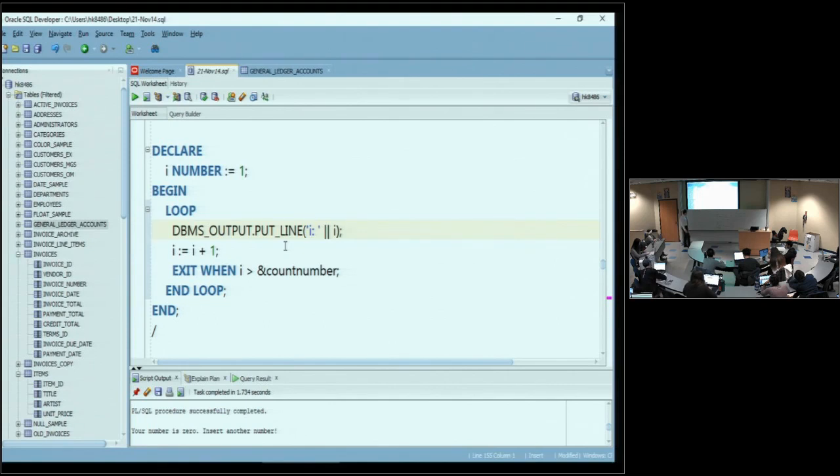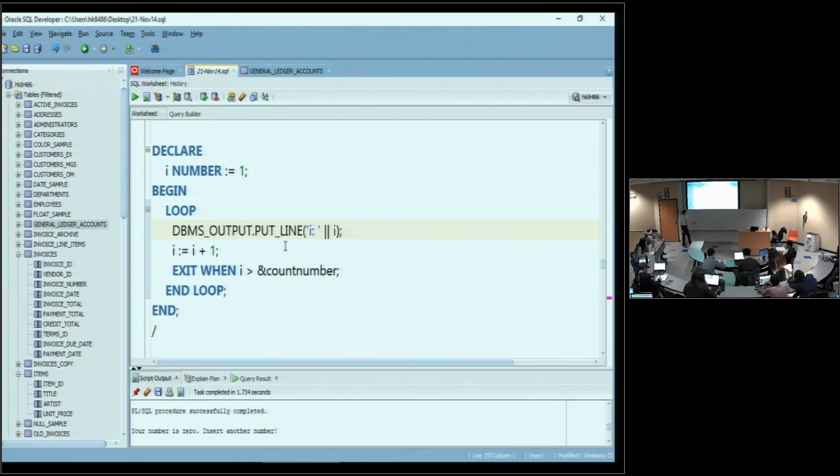So when we have this loop and end loop, we usually should have an exit clause: exit when condition, or exiting condition. So this is the exit condition.